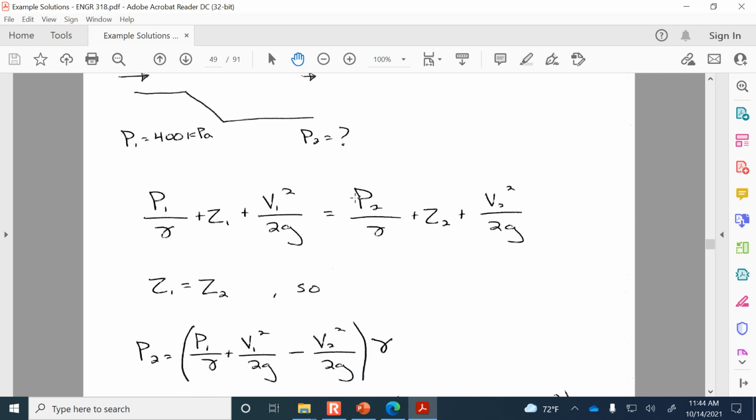And if we rearrange it to solve for P2, which is what we're trying to find, the absolute pressure, well, I don't know if it's absolute or gauge, but what I mean is we're not necessarily solving for the difference in pressure between the 2 points, but we want to know, based on the known pressure at 1, what's the pressure at 2. So rearranging this equation algebraically, the pressure at 2 is going to be the pressure head at 1 plus the velocity head at 1, so the total amount of energy at 1, minus the velocity head component at 2, and then multiply that by gamma, and it'll give us the pressure.